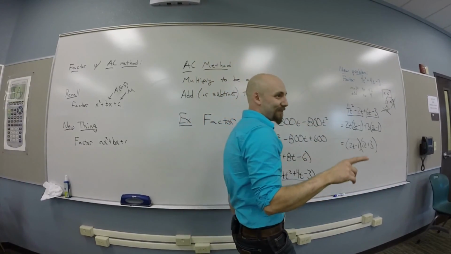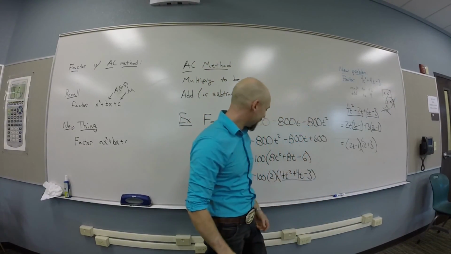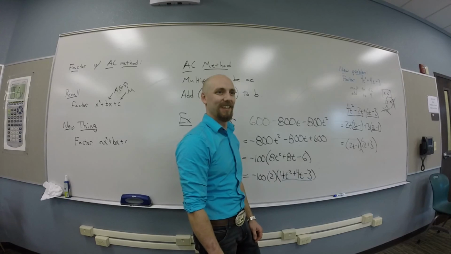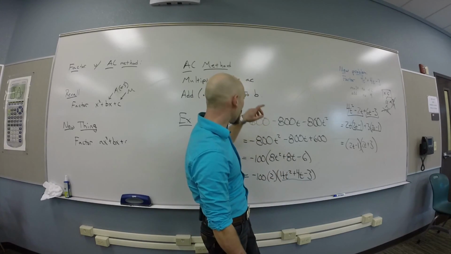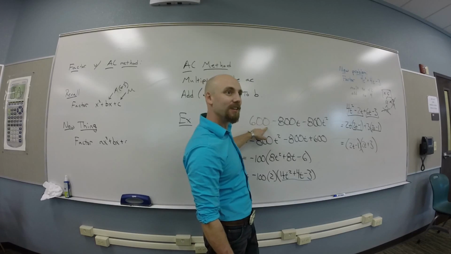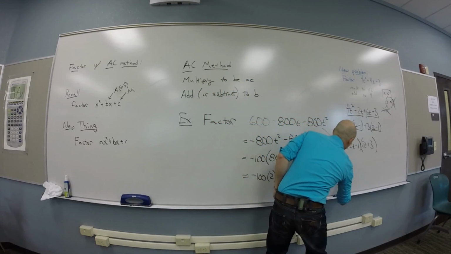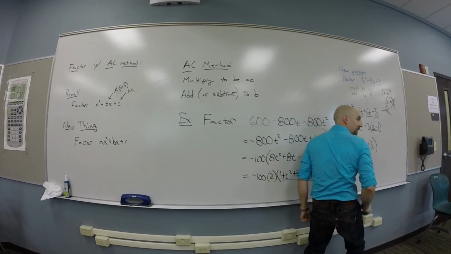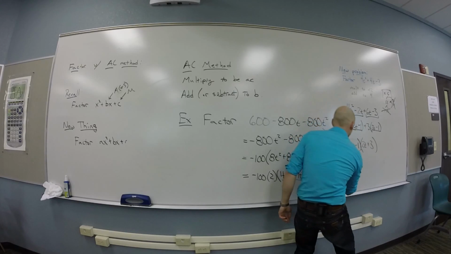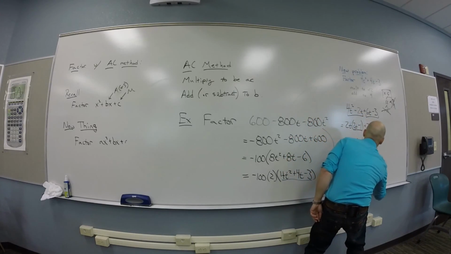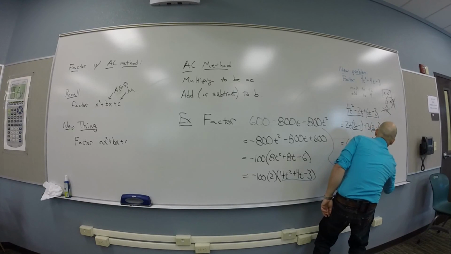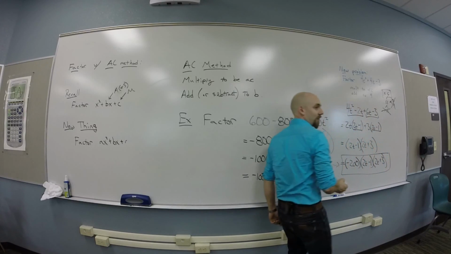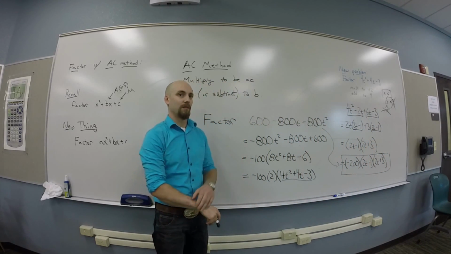Question. What happens with the negative 100 and the 2? So we didn't finish this one. What was the actual answer that I should circle? I wanted to factor this thing, so my original has a negative 200, that's negative 100 times 2. And then there's a 2t minus 1 and a 2t plus 3. And that's my answer. So you wouldn't have to multiply the 200 to that.